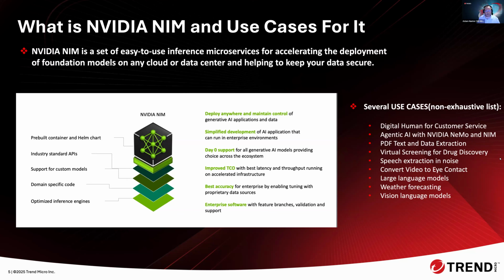Some of the use cases that NVIDIA NIM supports are digital human for customer service, agentic AI with NVIDIA NeMo and NIM, and then a number of other things like weather forecasting, large language models, all those sorts of things. The list is pretty exhaustive in how many different use cases there are, and the use cases are changing by the day with new AI applications and how you can leverage it. So it's a very exciting space to be in, and we're happy to help customers partner on their journey in securing their AI workloads.